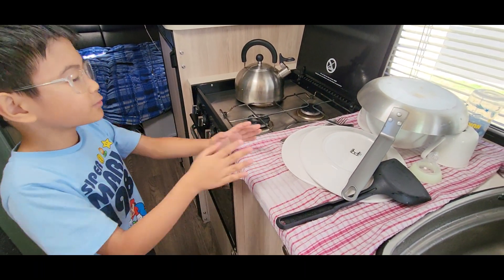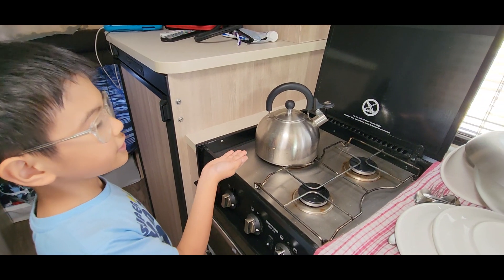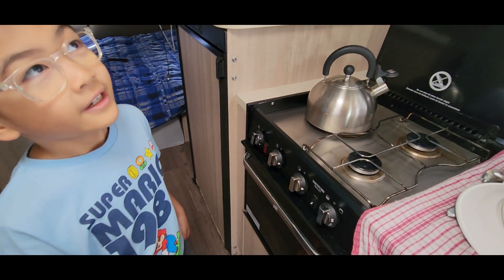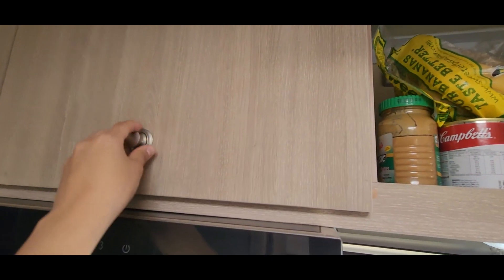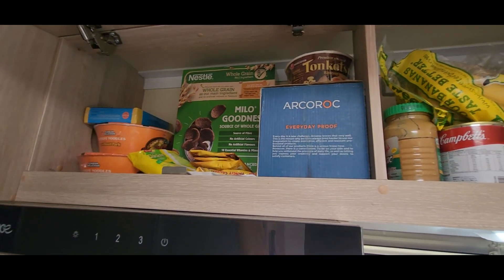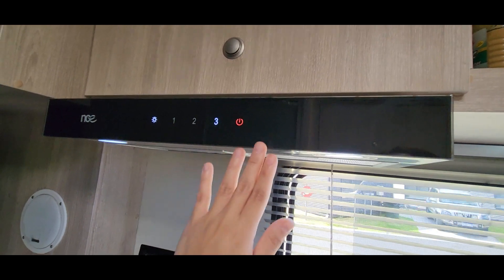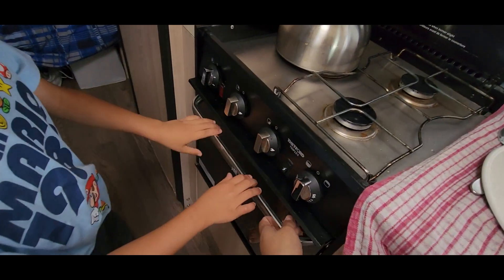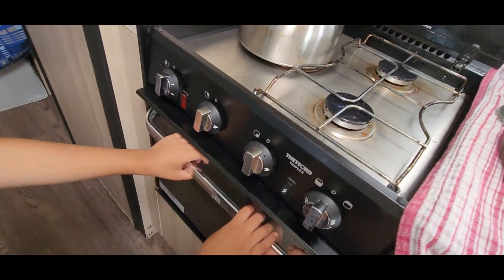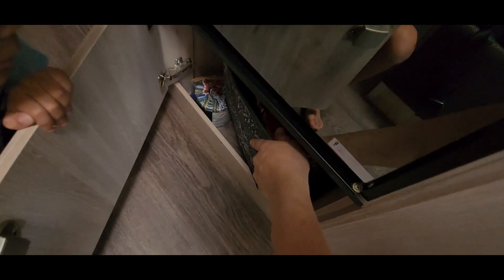This is where you dry the plates, this is where you wash them. And also, this is the stove. This is for sure the kettle — if you want to make coffee, you can. And then they also gave us a toaster. And then we also put our things there — some bananas. And then here is where we pack our food, where we pack our things. There's a sensor range here as well — you can press one, two, three. And this is the oven — we have an oven. And underneath is another storage, which has all our food — desserts.